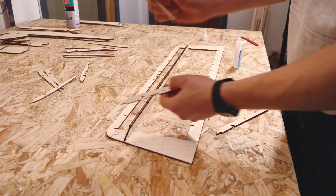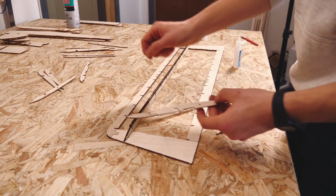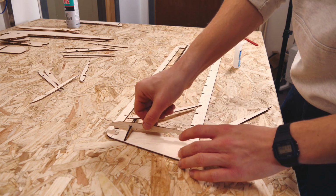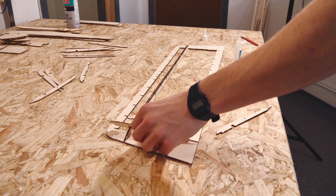Now we can take our ribs. This rib is the most common in the kit, that goes in most of these slots here. This one has extra little notches cut out of it, and that's because it wants to go in the end so that it notches up with this end piece, the wingtip.